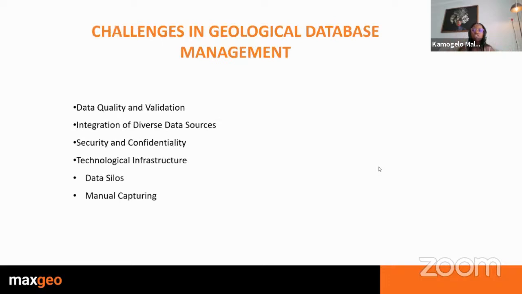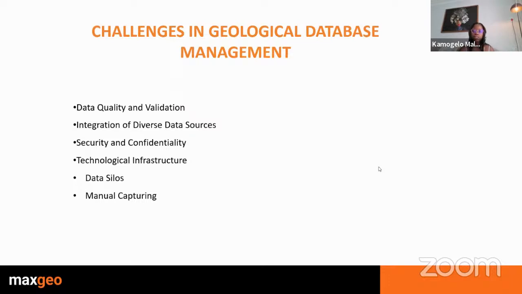The challenges, though, in geological database management, like any other technology, is that, for instance, if you get into a new mining company where they don't have a database in place, they're using Excel. So there's all these different Excel spreadsheets that everybody has with different versioning, so your data quality and validation might not be correct. So you're trying to validate that data to see where they got the data. You find that one of your colleagues has a different version of Excel than the one that you have. So you're not sure which data can be validated or which data is actually the latest data.